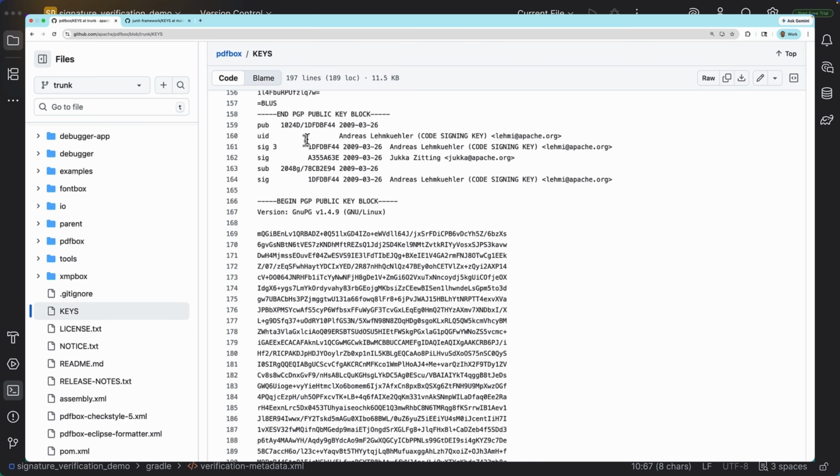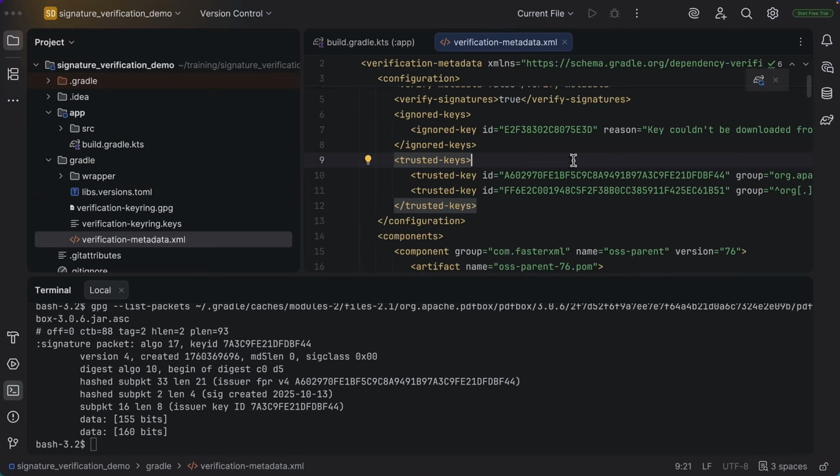I wanted to show both these examples to show that verifying the public key IDs can be different depending on what keys file the publisher uses. Sometimes there will be short public key IDs available, and the location of the keys file can differ. Manual verification can be time-consuming and tedious. However, it is crucial for security.